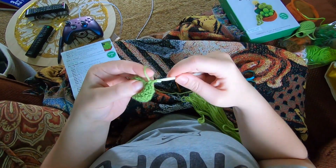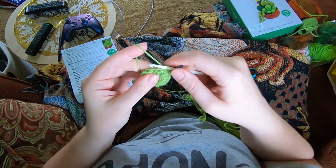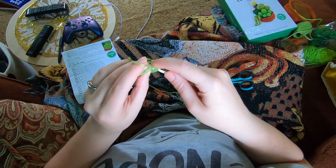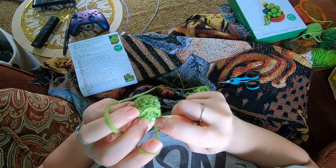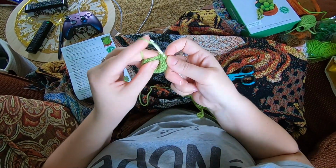And our next one will start again with the same 4 rounds from the first cactus from this video. Oh, I split this right there. That's supposed to be on my hook. There we go.